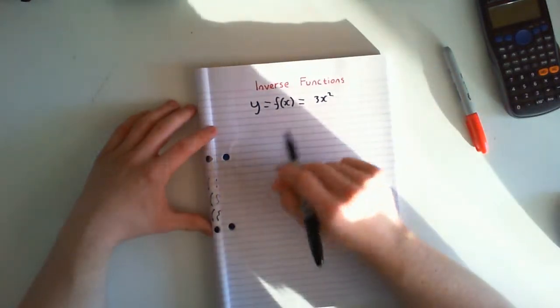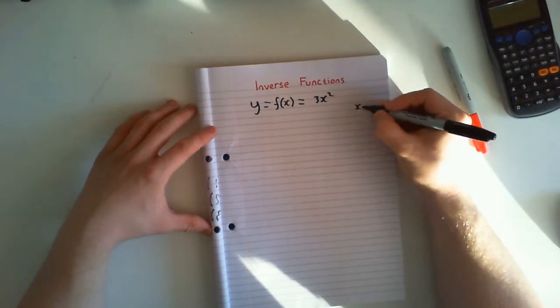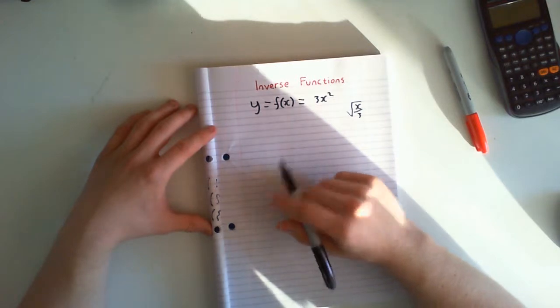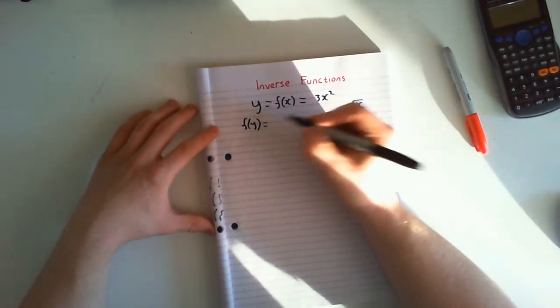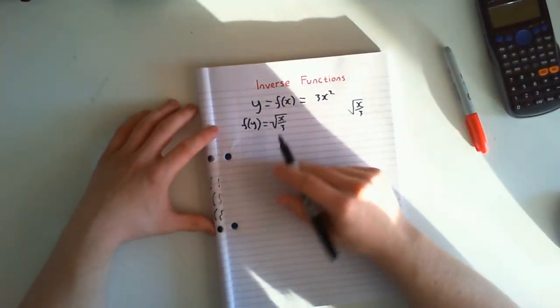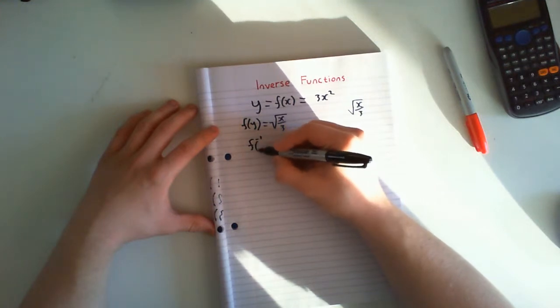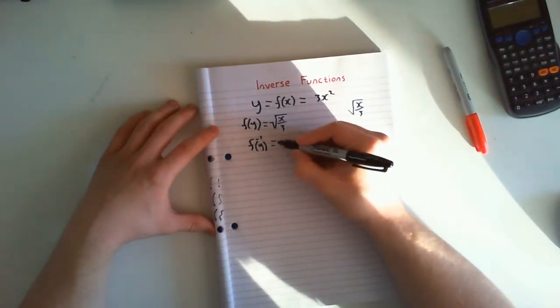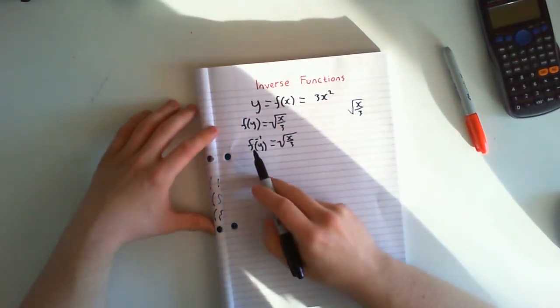So you'd be given the inverse function for that, which we would know would be root of x over 3, really. And I was taught to give this as the function being f of y equals root x over 3. I was also told to do it like f to the minus 1 of y equals root x over 3. That is definitely wrong. You've definitely done it this way.